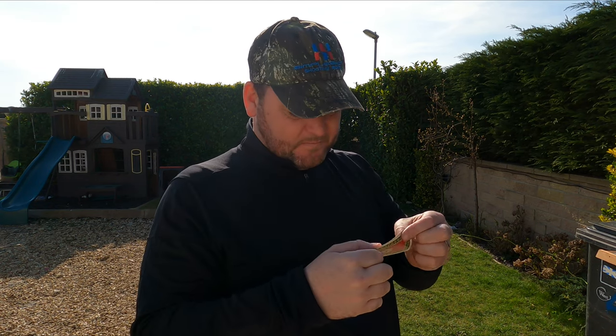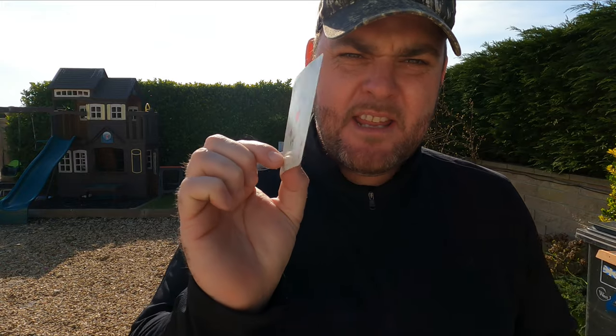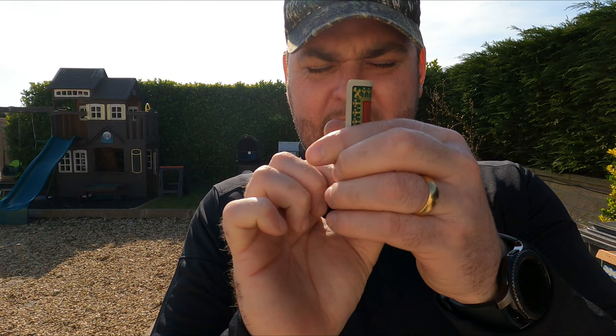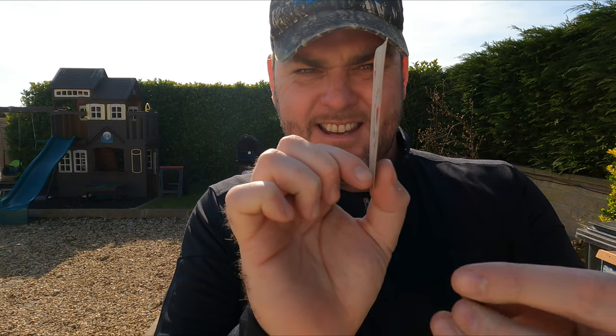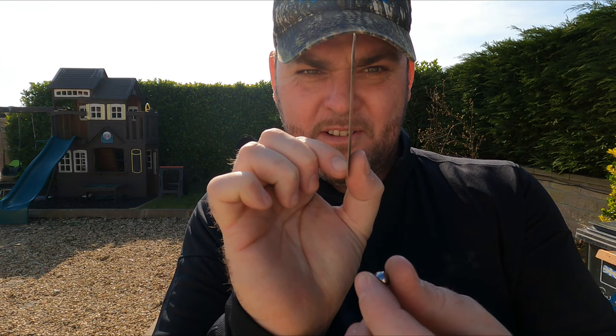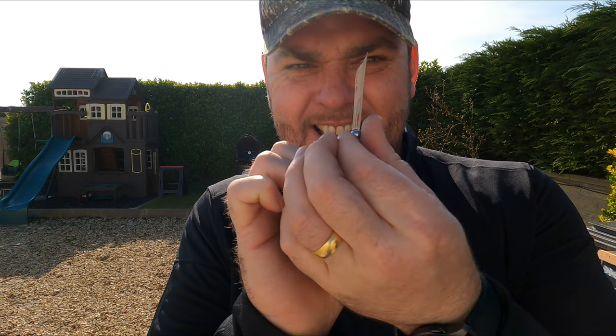What about a card cut? Obviously that's going to be an easy target, hitting it that way. But the ultimate challenge is to see if we can split this card, which you can't see much of it once it's on that angle, split it with an 8mm steel. That'll be a challenge, won't it? Well, I'm up for challenges.